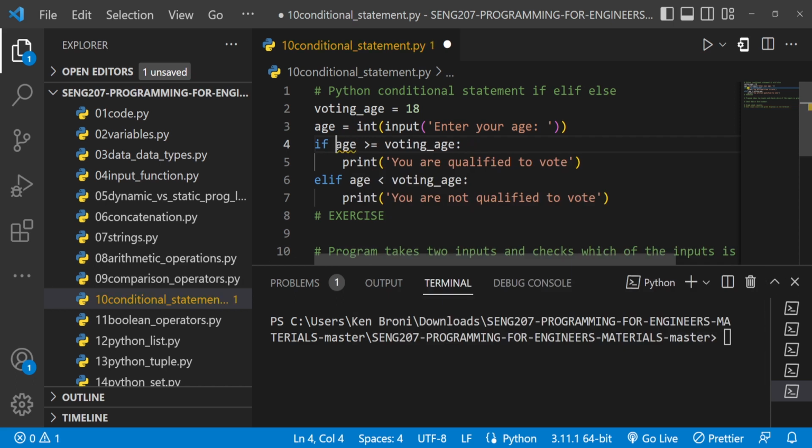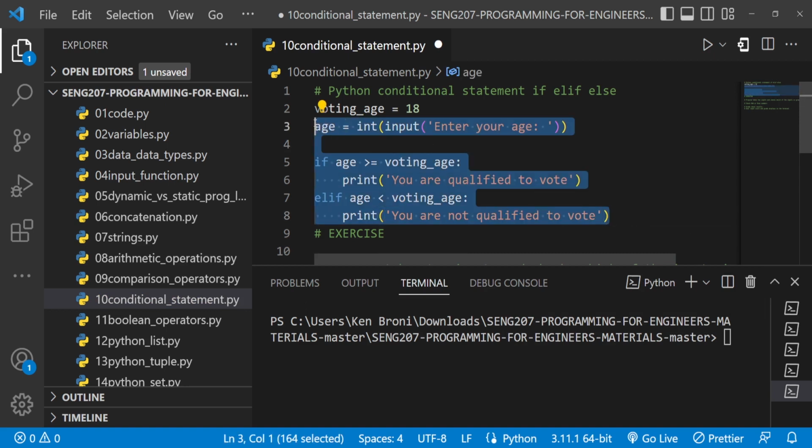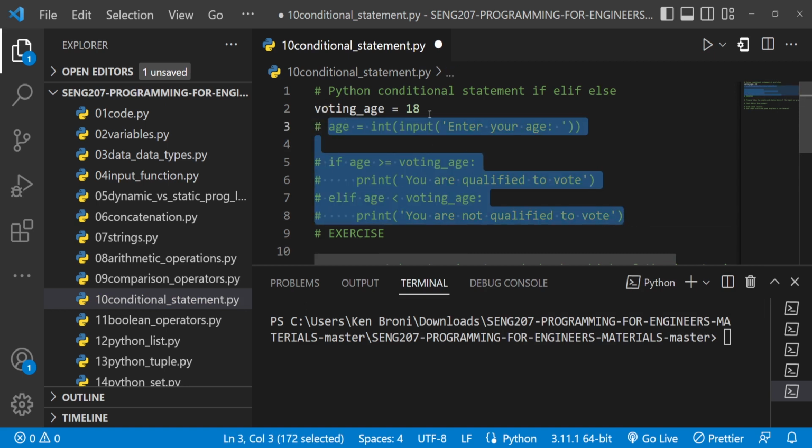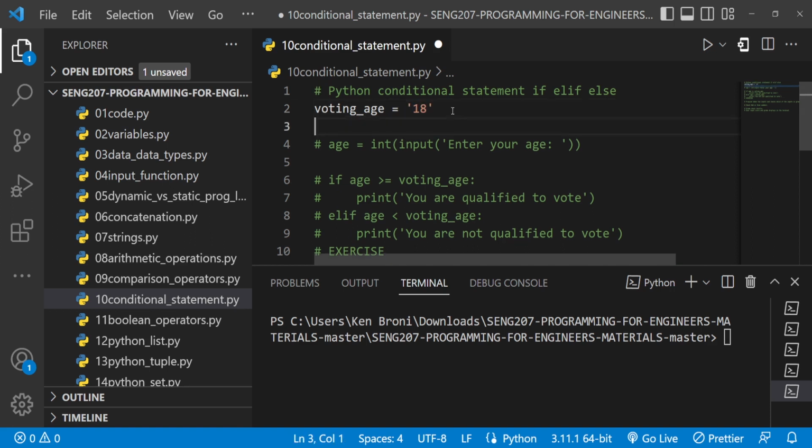But basically this is what I want to implement. Now there's a numeric method, and let me just comment this out and do this over here. So let's say voting age is a string over here.